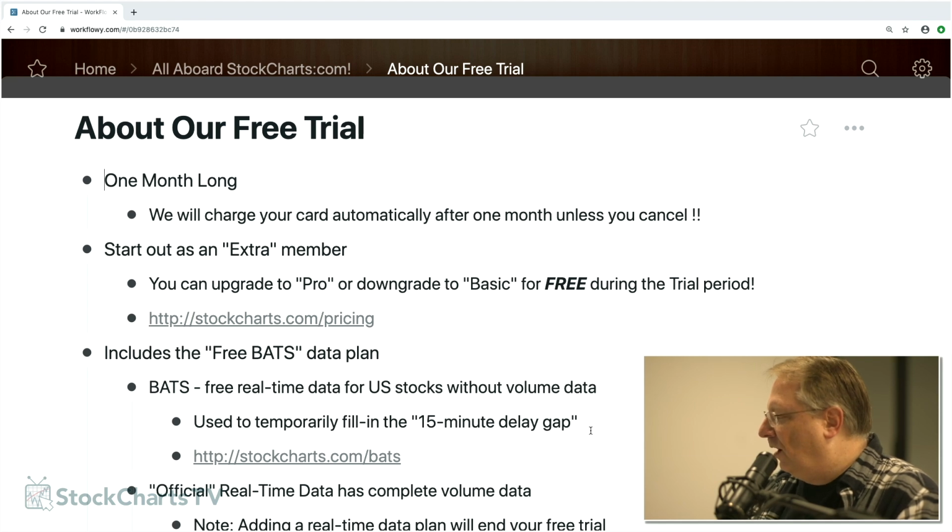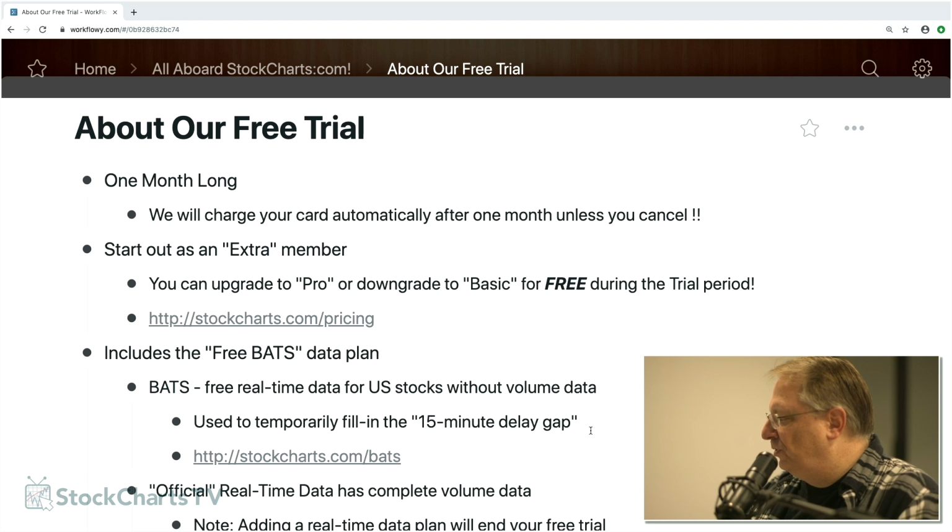You'll be fine. We're going to start you out at what we call our extra membership level. There are 3 levels: Pro, Extra, and Basic. You're going to start out in the middle, the Goldilocks area. It's our most popular membership level, and we think it gives you access to the most capabilities at a very reasonable price. You can upgrade to Pro or downgrade to Basic free during your trial. If you want to try those out and see what those are like, you can totally do it during your trial. Just make sure that when your trial ends, you are at the level you wish to be charged at and you're at the level you wish to use our service at.